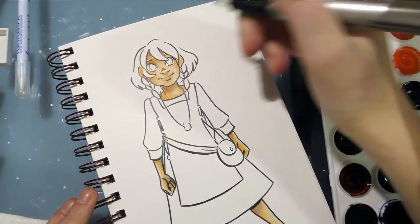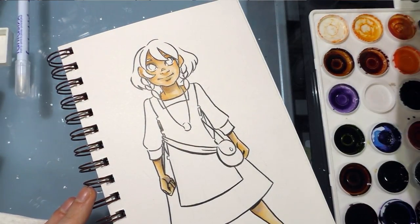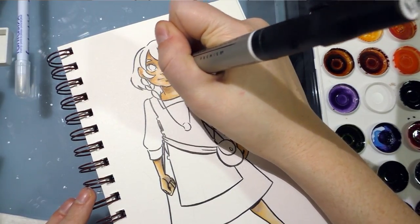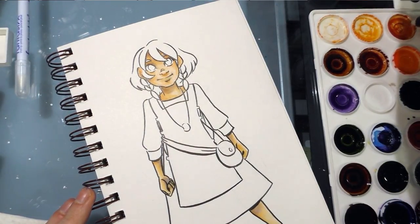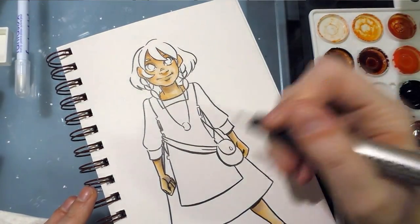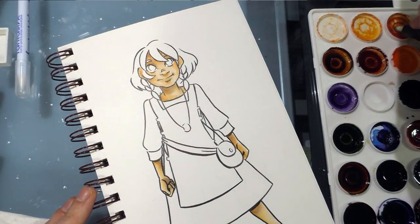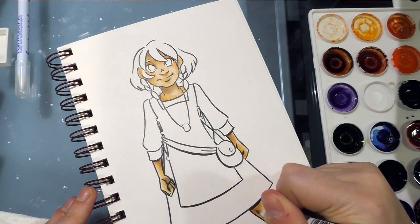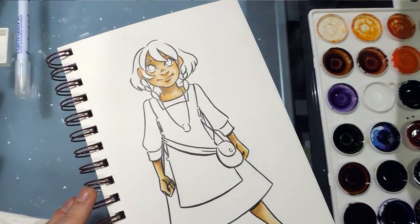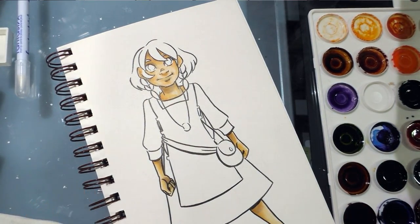Definitely, though, if you can work with this method, you should be able to use chameleon markers, because this is a lot harder than the chameleon markers. So, looking at the timer on my camera, it actually seems like this is going faster, possibly. Probably because I can't afford to be nitpicky. I have to just take what I can get and move on.